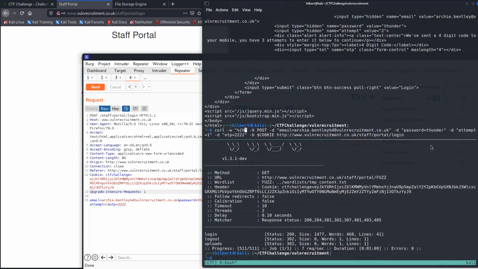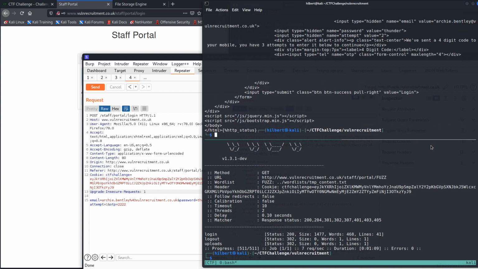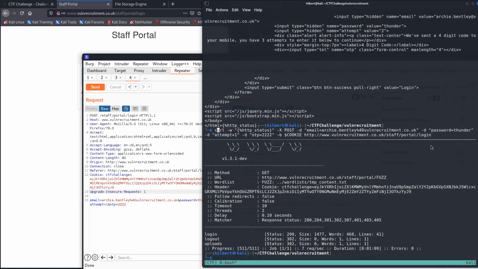Hopefully I can remember it. It's HTTP status, I think. If not, we'll have to look in the man page. I can't remember how this goes. Let's try that. No, that was not it. So what this W does is it grabs whatever we're giving it here. And this is just how you give it a variable, straight from the curl man page. One of the variables you can give it is the HTTP status.